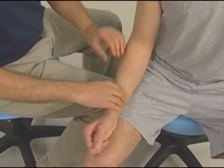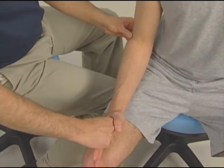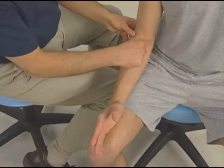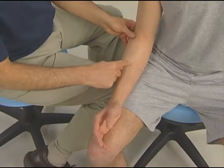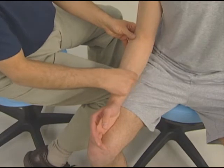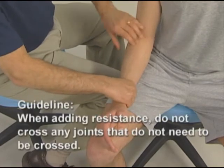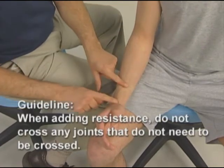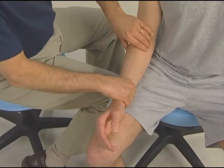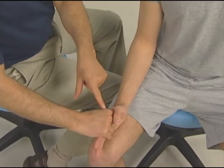Another thing to notice is that if I held his hand here to resist the pronation, that would make other muscles that cross the wrist joint contract, and that would make it hard to discern the pronator teres from the flexor carpi radialis, the palmaris longus, and the flexor carpi ulnaris. So it is very important, whenever adding resistance to the contraction of the client's muscle, to never cross a joint that does not need to be crossed. In this case, I resist at his distal forearm here. I do not resist by holding on to his hand here.